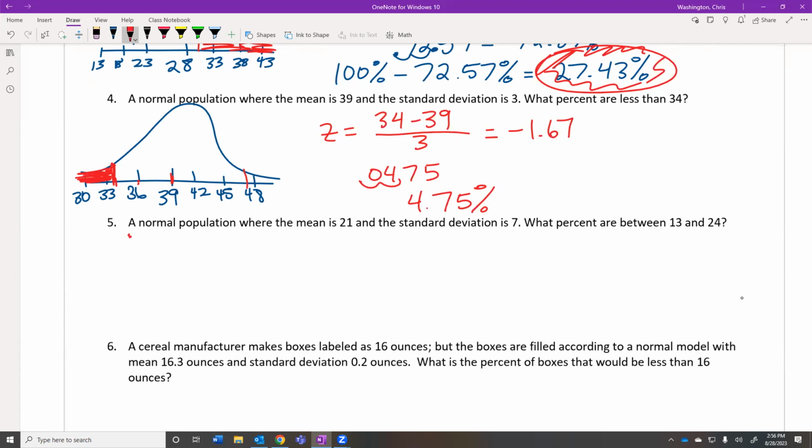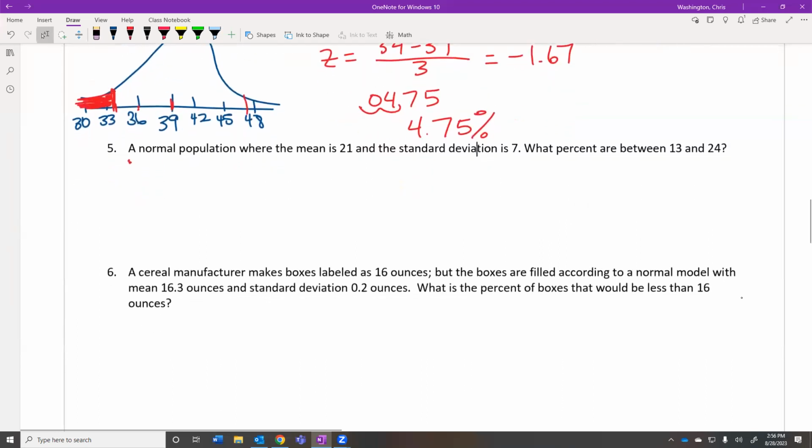Okay. All right, last one I'm doing with you today. I'm doing number 5, and your classwork is 6 through 13 today. So number 5, let's draw a picture just so we can see it. You don't have to draw the picture in your classwork. I would recommend drawing it in your notes, but you don't have to do that either if you don't want to.